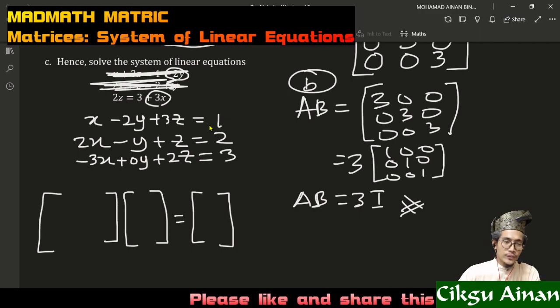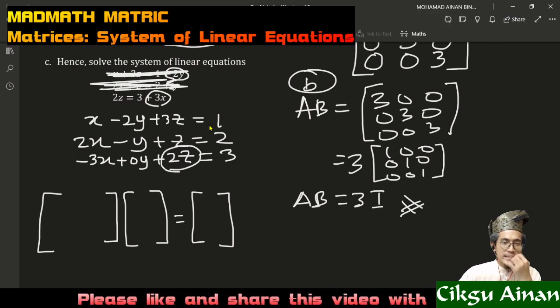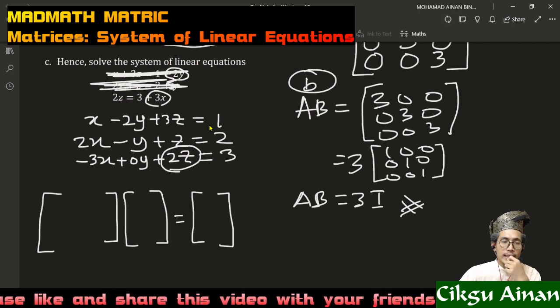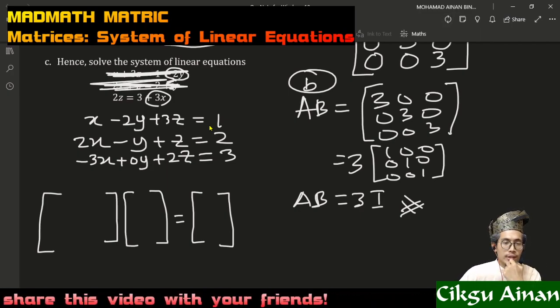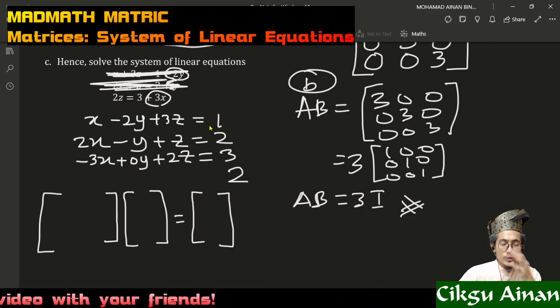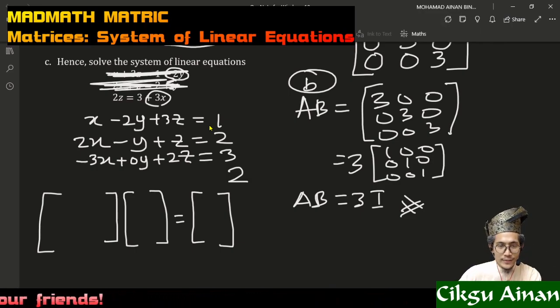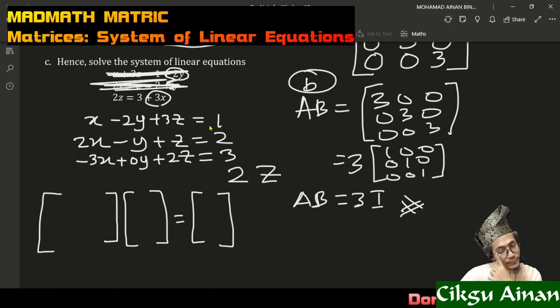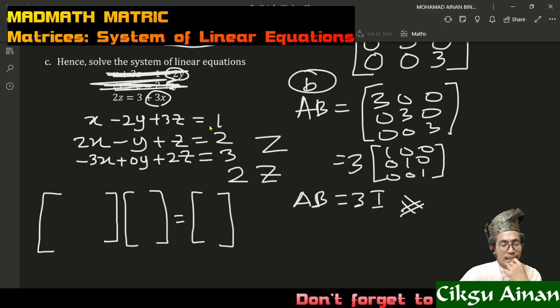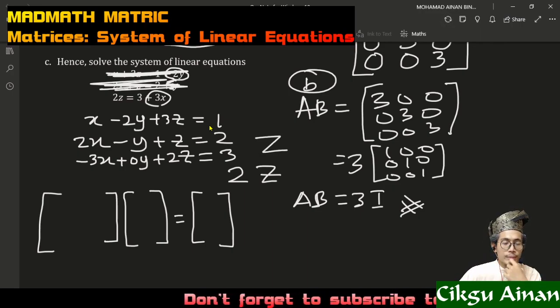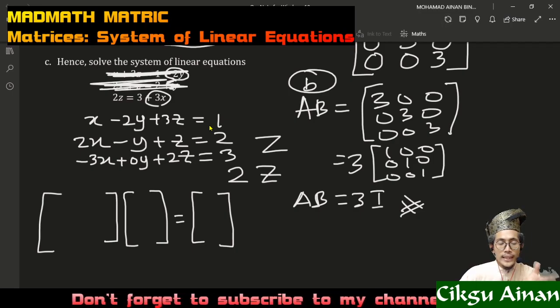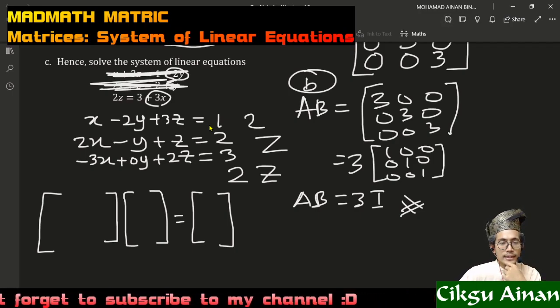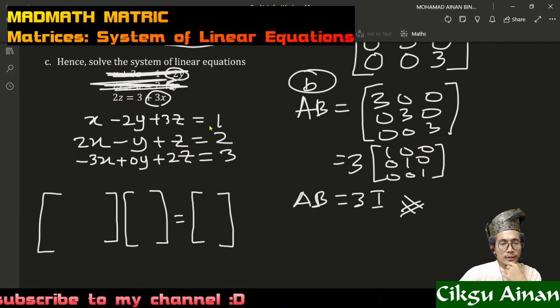As you can see here, please make sure you differentiate your 2 and your z. As you can see, my handwriting is not that good. If you want to differentiate your 2 from your z, I recommend you put a tiny line inside the z. Don't just leave it like that. Now I can do it perfectly, but if you write faster, it will turn out like this, and in the end you get something like this, suddenly it becomes 4. Bright future, don't be like that.